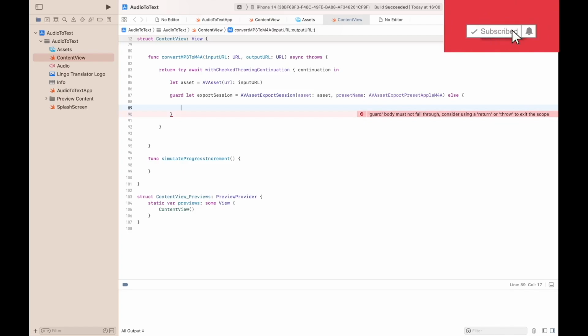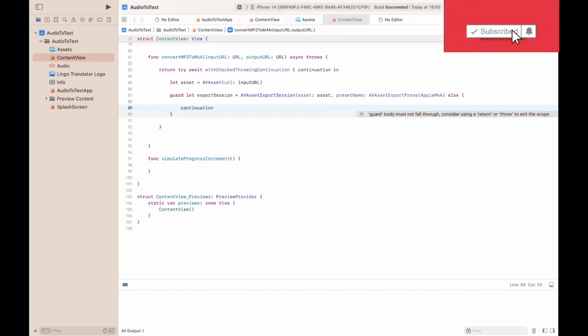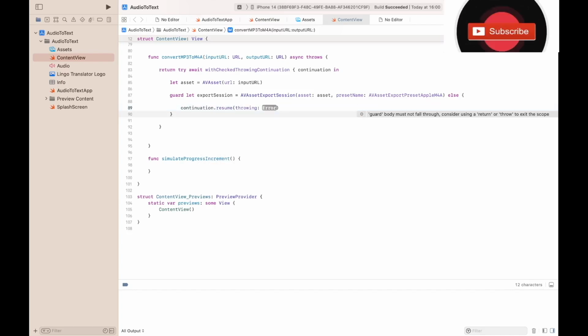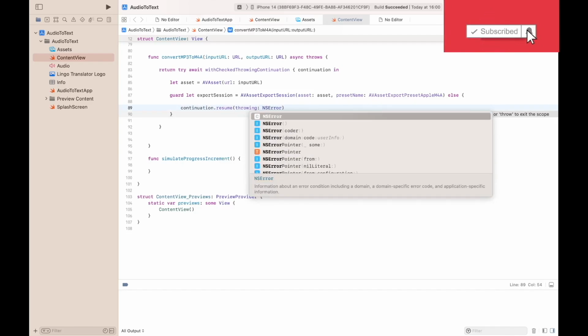If there was an error within the session, then we throw this error payload back to the calling routine. continuation.resume, throwing NSError.